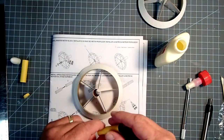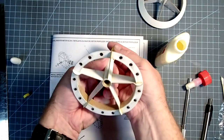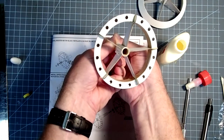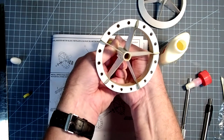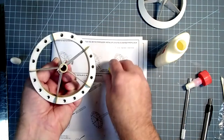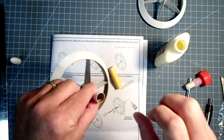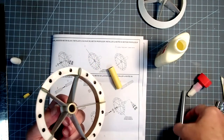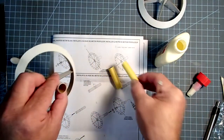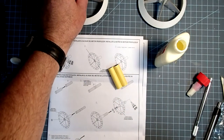That looks like it might be a little bit too much. So if you push it in too far, you can use these engine spacers to re-position it. I'm just applying a little bit of pressure here. There we go. And then you want to immediately remove those so that they don't get glued in. Okay.